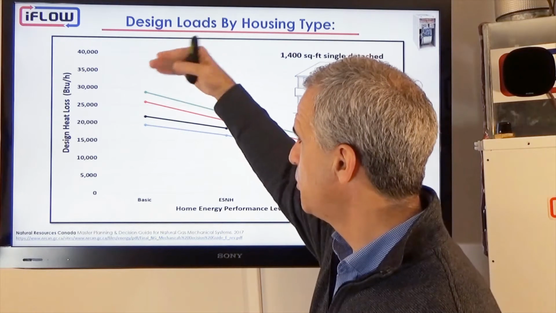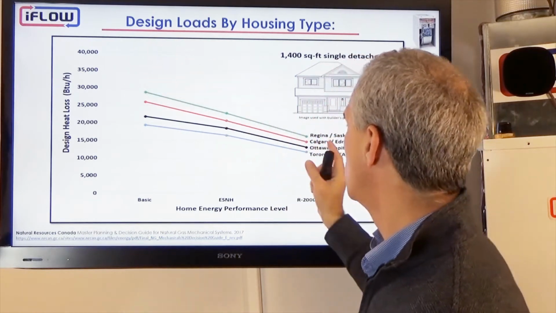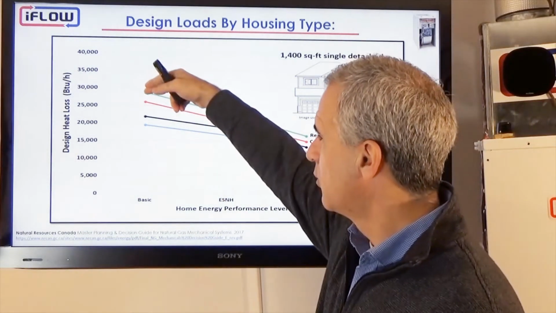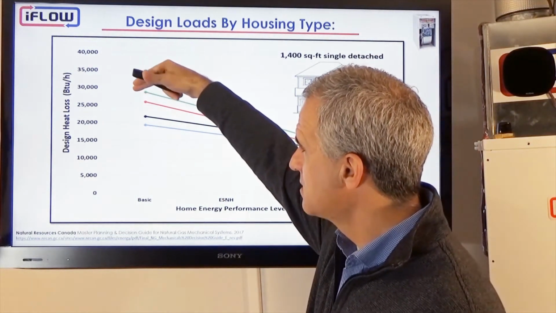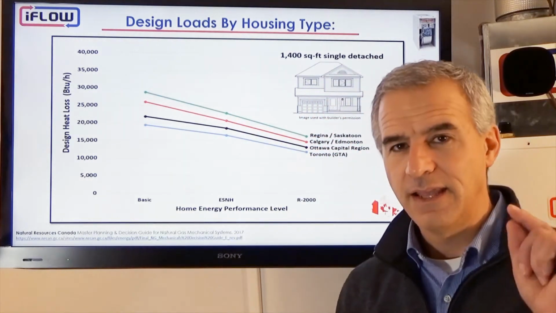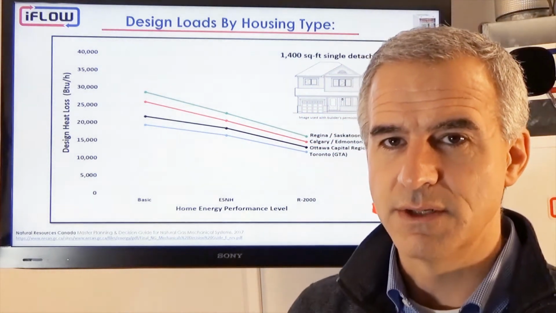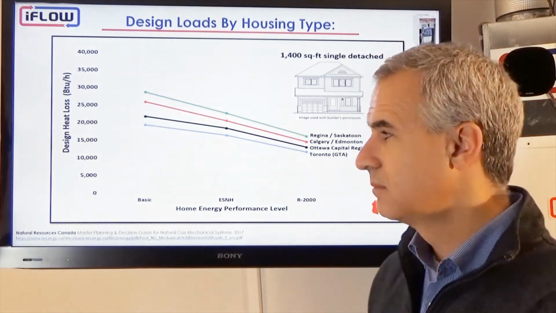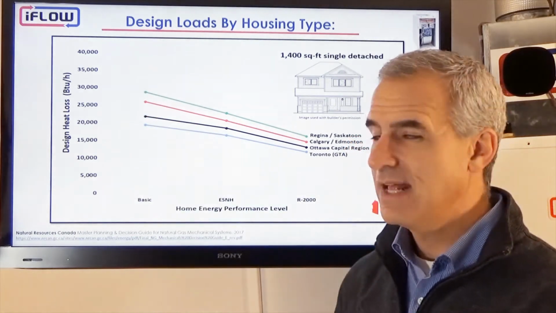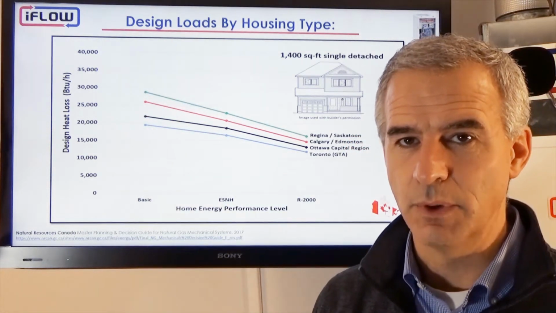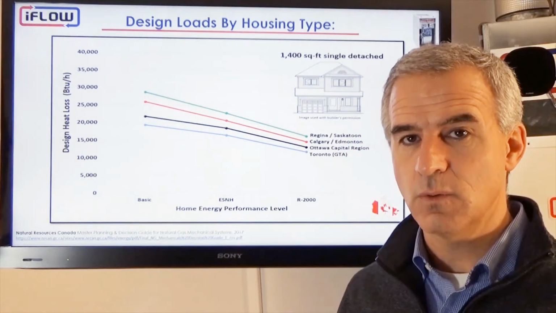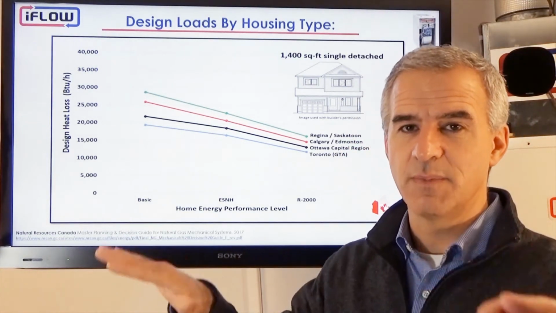So from each of these houses, the coldest point of these 4 locations, these 4 cities, is just under 30, so 28,000 BTUs. Now what does that mean? In the worst day of winter, that is my design load. So in the coldest day of January or February, that's where I can expect to see that number. So that may be 1 week a year, 2 weeks a year, 1 month a year. The rest of the time it's going to be below that.